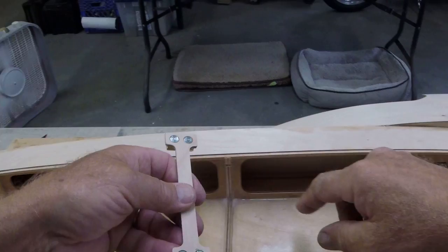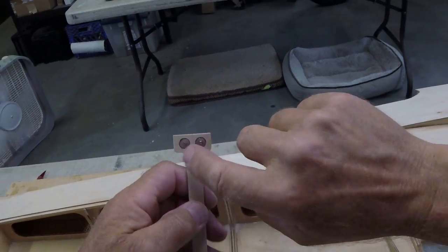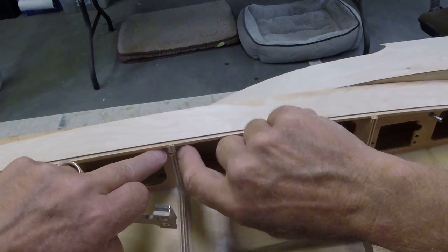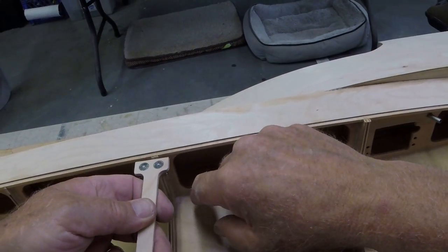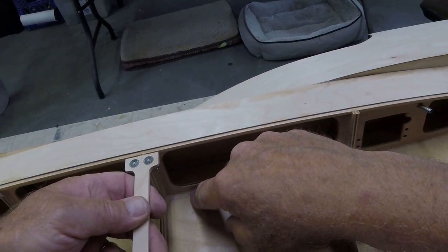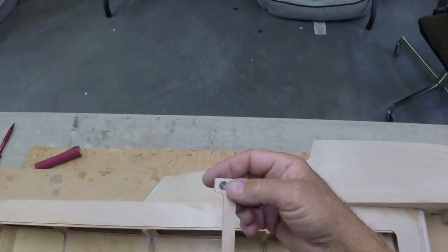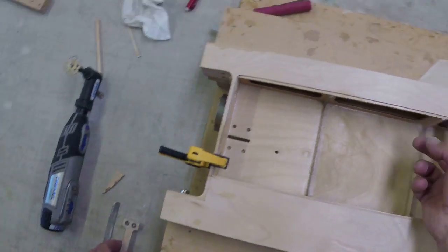It needs to be this far out, right? Because it's the same thing as this, only it's going to be slightly longer, because it obviously has to go all the way up underneath here and land the magnet in the correct position. So it's going to be a little bit of farting around to get it in the right spot. One thing you can do when you build the piece, just overbuild it, make it a little bit too long.